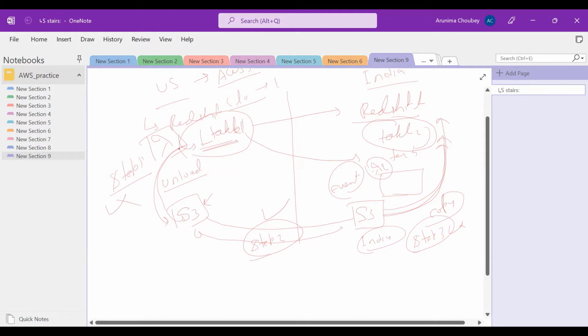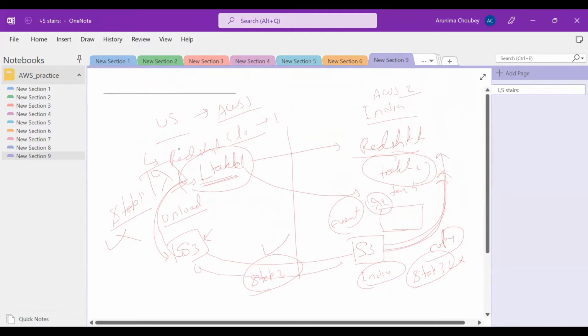There is one Redshift account that we created in the US, and the other Redshift account is in India. We plan to bring this table from US to India, and then do some joins. My main part is bringing this table from here to here.